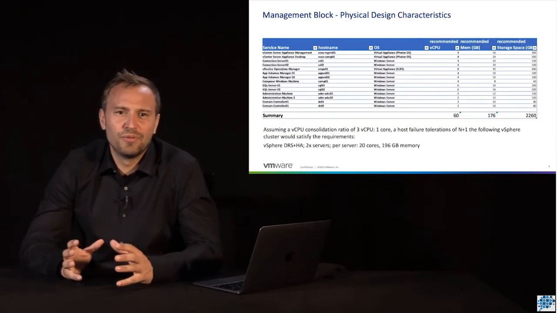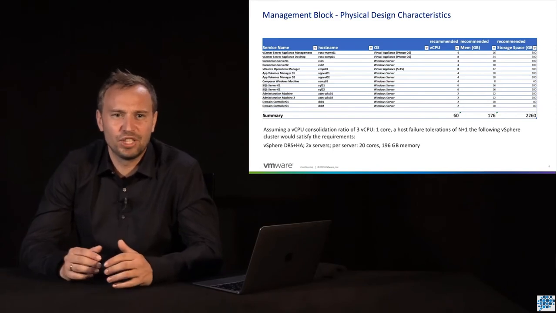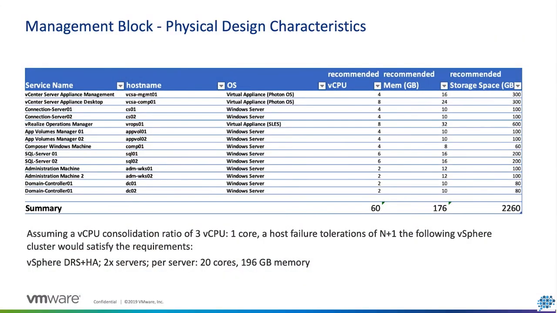When we talk about doing a physical design of our management block, we need to understand which components we place on the cluster underneath our management block. We need to understand which services we need, and how many instances we need of a certain service. Since we're now in the physical design phase, we need to specify a host name, a DNS name, an IP address, network characteristics, and probably firewall rules required to create proper connectivity. We need to know which operating system is used underneath. Is it Windows or is it a virtual appliance?